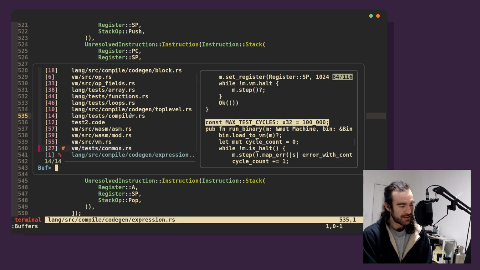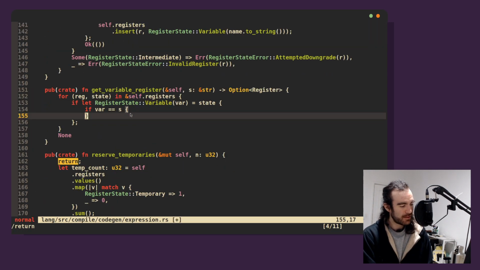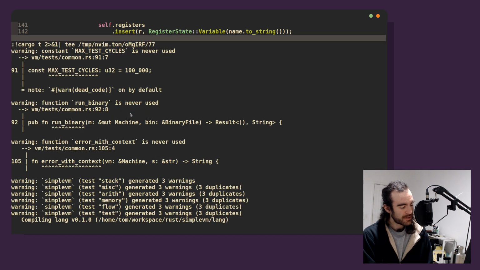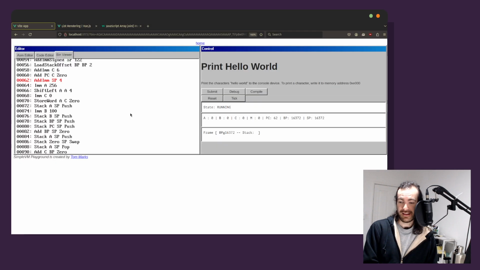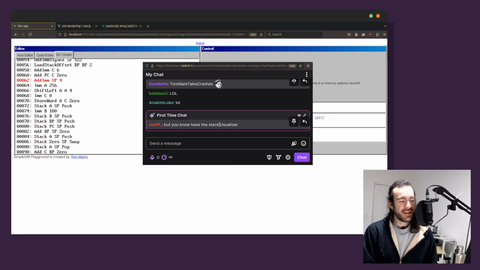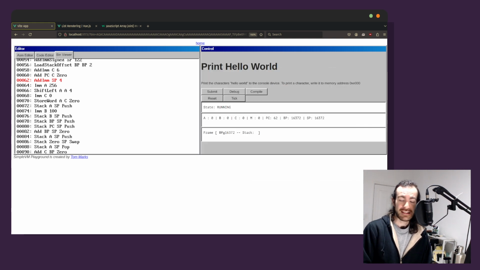So now let's go back into my weird jank code and get rid of this hard-coded thing. Let's see if it still works after that. Yeah, okay. So I can juggle my temporaries well. Now I have a stack visualizer. It's a little bit jank. It needs to be a little bit smarter. It needs to pull out the program counter and the return information, because I don't want to visualize that. That should just be magic. Or maybe it can be part of a preamble where I say the base pointer. But yeah, that is cool and useful. And once I give it a proper UI, beautiful.